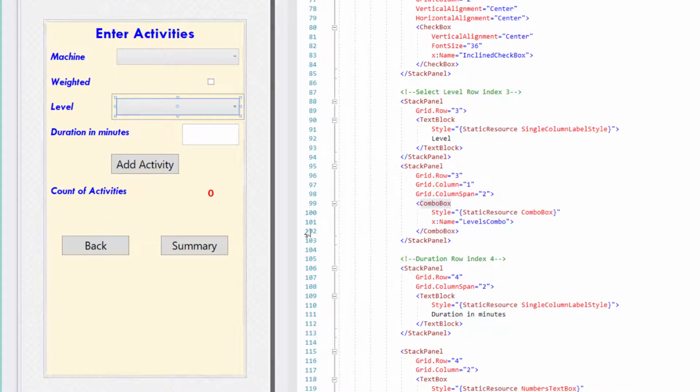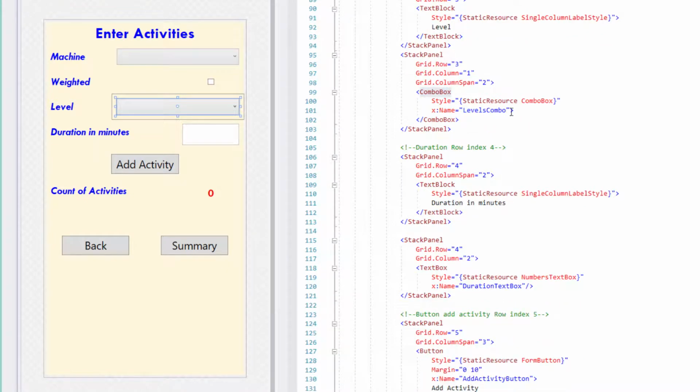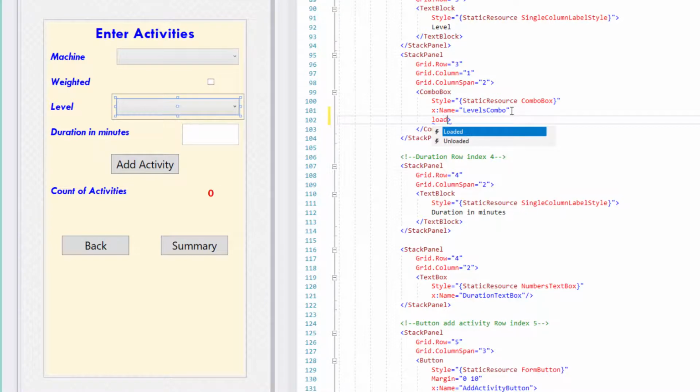So what I need to do is add my two methods here as well. So I'll just move this up in line. I must get into the habit of doing that. So its name is there, so just after its name we add loaded. Now it recognises we've got some loaded events. Why would it want to offer those to you?